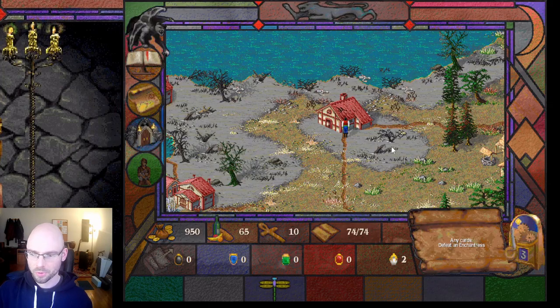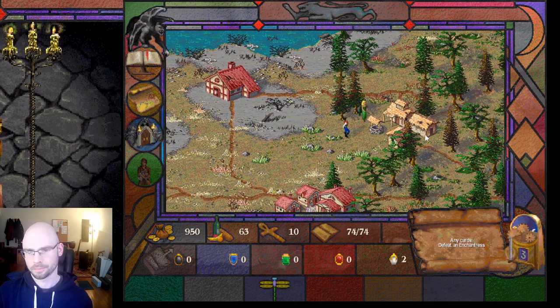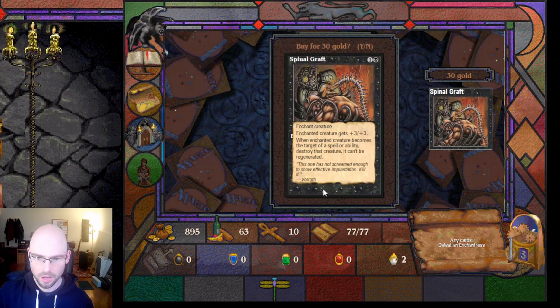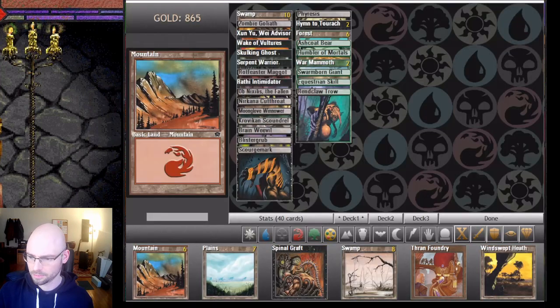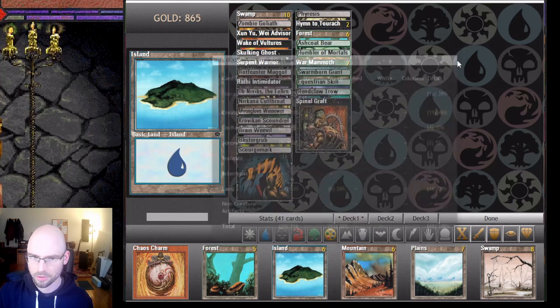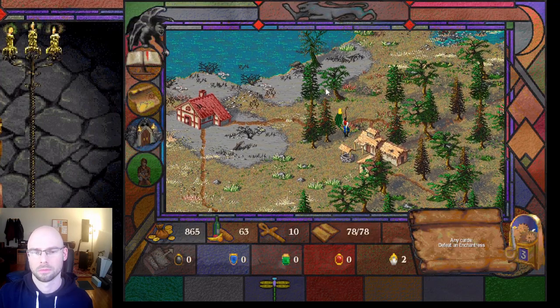Hey, we got the Amulet of Swamp Walk, so we can walk through swamps quite quickly. I'm gonna buy these and resell them, and then let's see if... Yeah, Spinal Graft. Powerful enchantment. Let's see if we can beat this Enchantress.